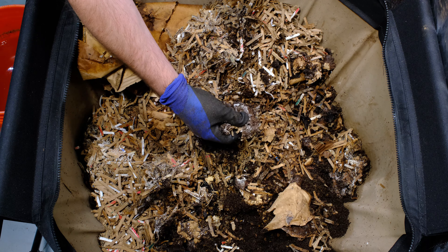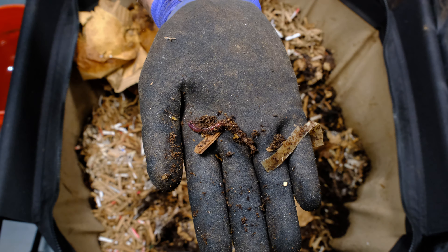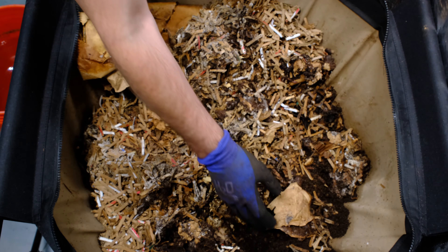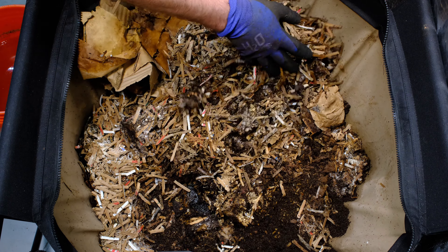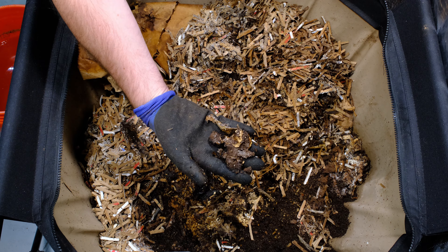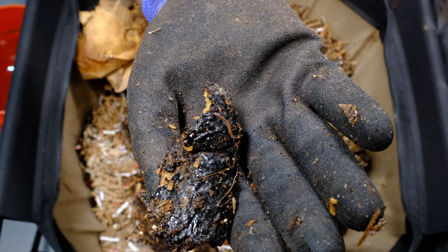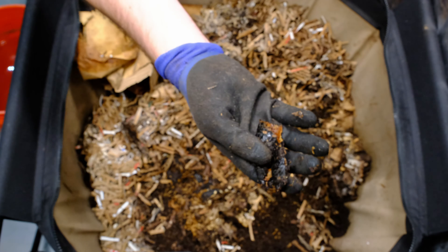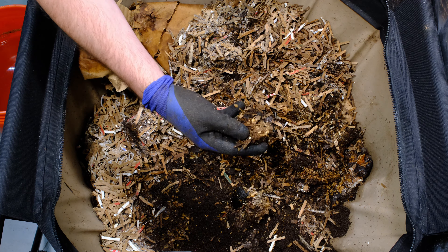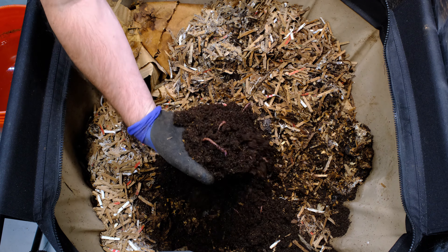They didn't do a very good job getting into those coffee ground bags. Here's our first worm — a nice healthy African Nightcrawler. It's moving around, no protein poisoning or anything like that. We've got part of an avocado shell here, and a very big millipede chewing on that. I did throw some pine shavings in last time — those are not breaking down very well, but a lot of the other stuff in here is.